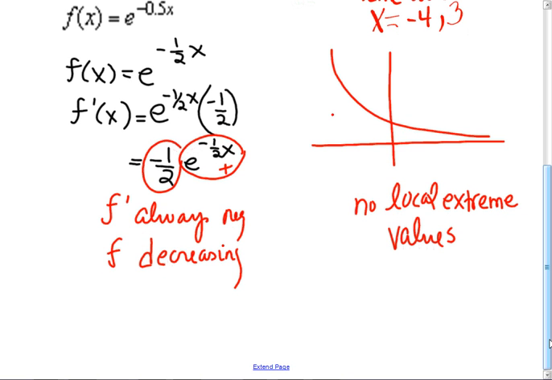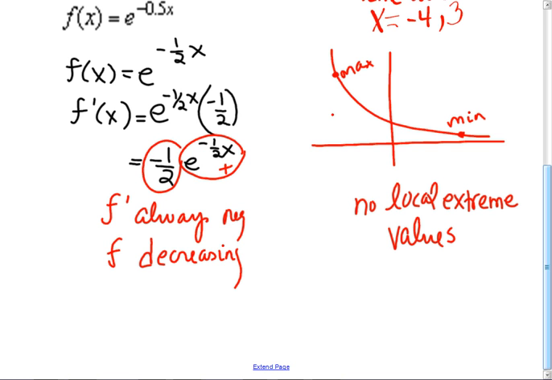I would take the derivative, say the derivative is always negative, therefore the function's always decreasing. It won't be that simple. So there's no local extreme values. There's no guarantee that there are any. Only if I have a closed interval can I guarantee both a max and a min. Remember the max-min existence theorem from last week? You can do the locals, there aren't any. If I close it here and here, then this would be the maximum value and this would be the minimum.